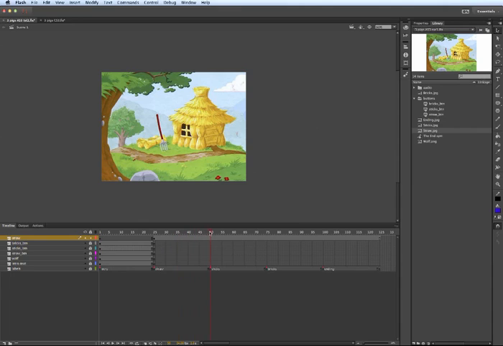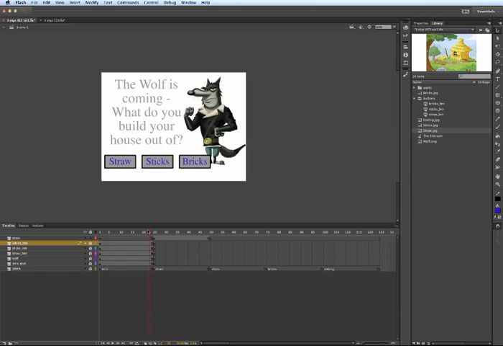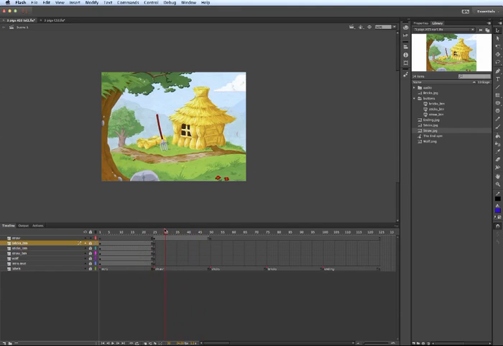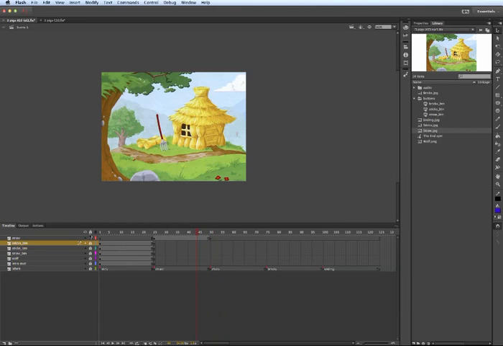So let's go to the first frame of the stick section and insert a blank keyframe. And that will cap it off. So now we have what we're looking for. That straw graphic starts here at 25. It exists all the way up to the end of the straw section, but as soon as we get to the stick section, boom, it's gone because we inserted that blank keyframe there. So we need to do that for all the rest of the sections and insert the background graphics.